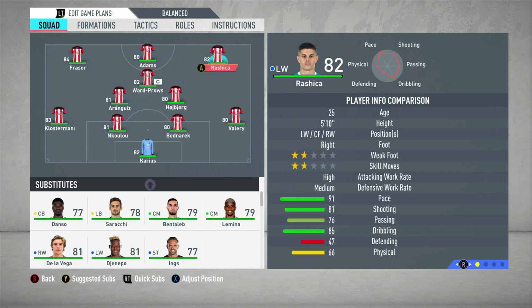I have switched our formation into the same one we used at Dortmund. This one seemed to work, so I'm going to try it with Southampton. It's pretty similar to what we played with in Season 2, but Fraser and Rashica are more out on the wings now instead of being dropped back into a more defensive position, so maybe that'll help them this season.